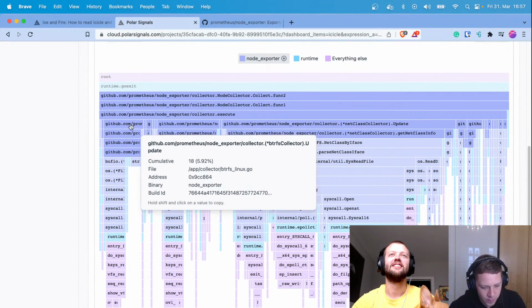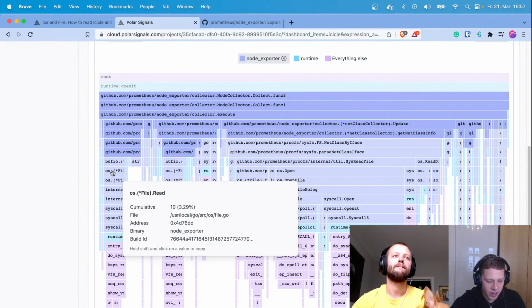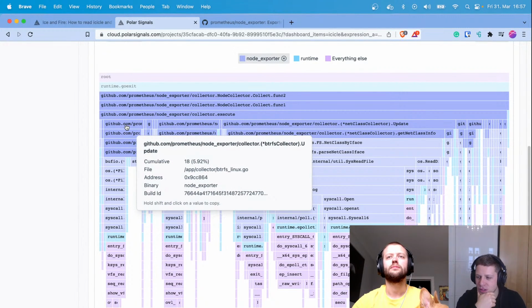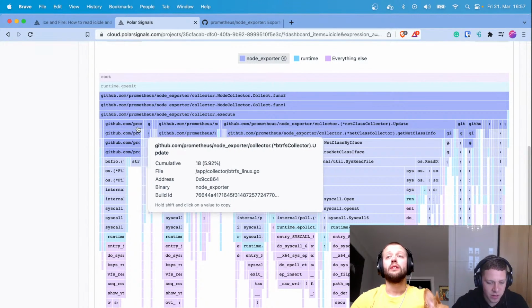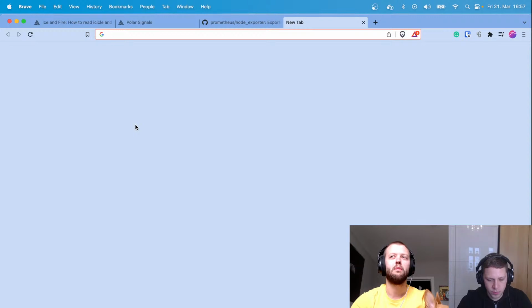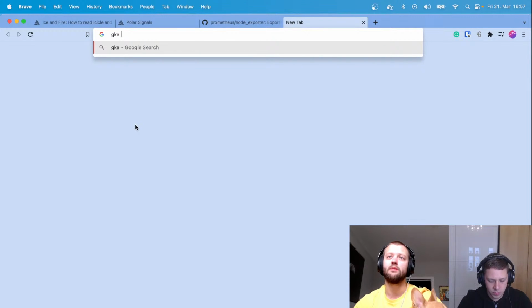Okay. Yeah. I guess to be fair, if you see that this one is taking up almost 6% of CPU time, but there actually isn't Btrfs anywhere used on the machine, that is definitely worth disabling, and you get back easy CPU cycles. Yeah, it actually might be worth disabling because we're running this on GKE, so we do not control these hosts. So learning Btrfs statistics is probably not that actionable for us from a user standpoint, right?